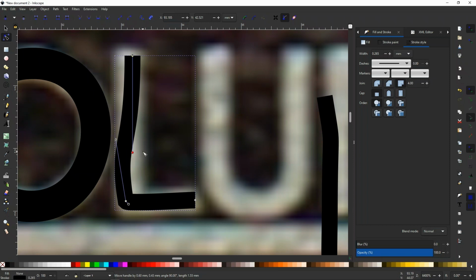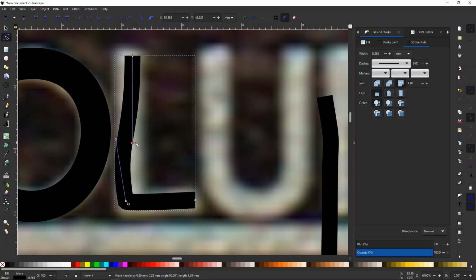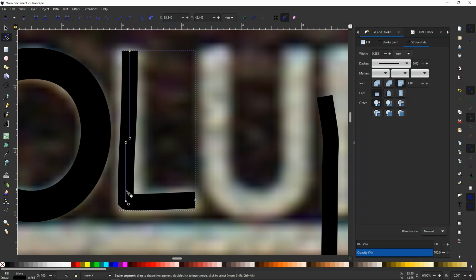Now if I hold down the control key when I'm moving handles around, it's going to snap it to certain angles, and that's up and down, which we want. If I move this, now get it about there. This one again, snap it, and you can see these two handles aren't lining up. The reason is because these two nodes aren't lining up, and this is where your guides are going to be really useful. So if you want things to line up, bring in a guide.